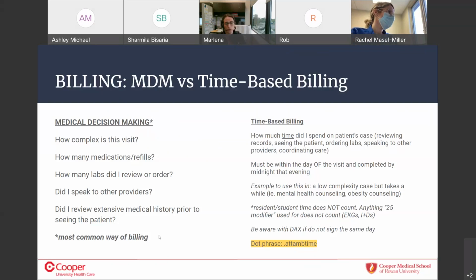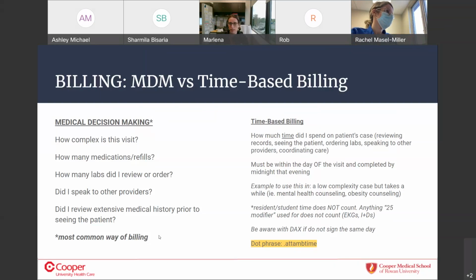For billing, you don't want to use a range. So you don't want to say, I spent 40 to 45 minutes. They want an exact time. Personally, I don't look at all the minutes, but I estimate how much time I used. So, you might say 40 minutes or 42 minutes, something like that.